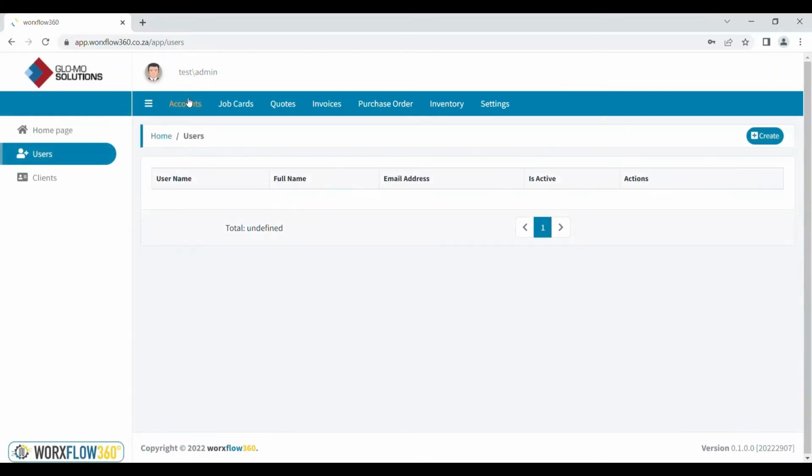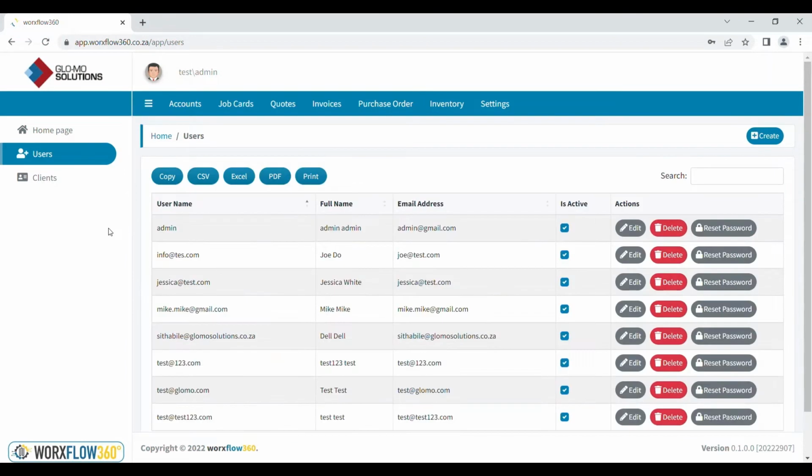On the accounts module, you need to add your users, and users are employees from your business who will be given access to the system.